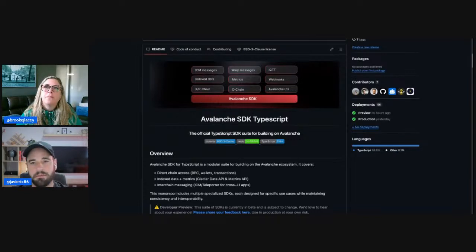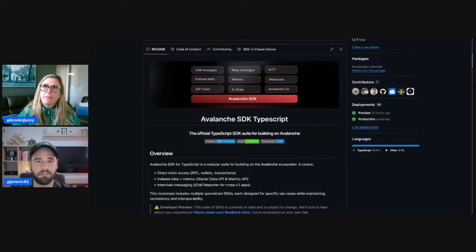So for example, if you're a game developer, you have your game L1, you have your own token on your L1. Your in-game token. You build your wallet, people are doing operations with your token, but you want this token to get out of your chain because probably your chain is not connected to, let's say, an exchange where people can get liquidity and sell the token. So in this case, your liquidity hub is going to be the C-chain, because everybody has an interface with the C-chain.